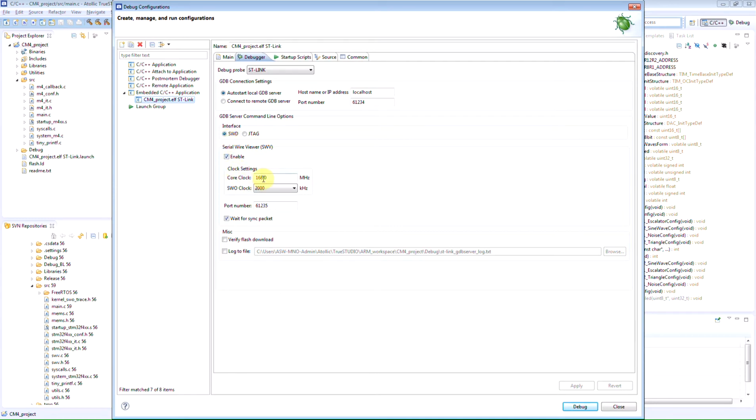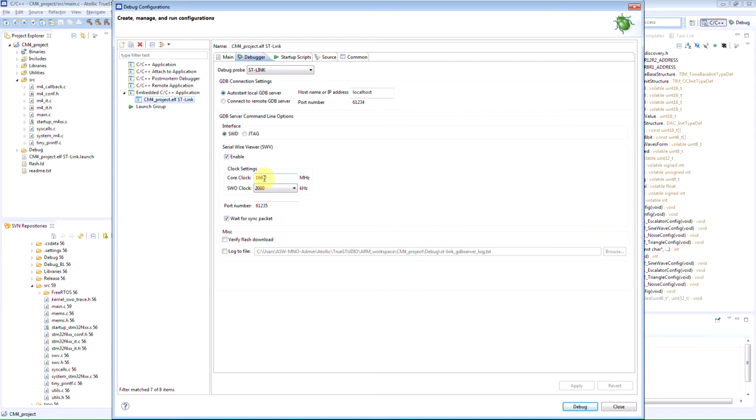The core clock setting is set up correctly by default in Atollic hosted projects from the Project Wizard and in projects available on TrueStore. But if you choose to modify the core clock setting in your project, you must also make the same change in your debug configuration. Failing to set the core clock to the correct value can result in strange serial wire viewer behavior. The user may receive no trace packets at all, or wrong type of trace packets. This can be really confusing.